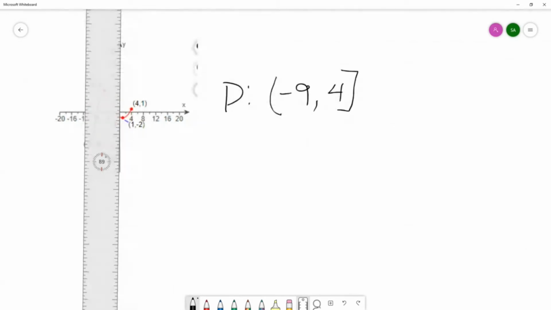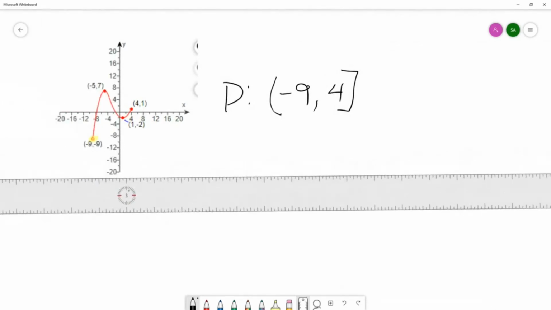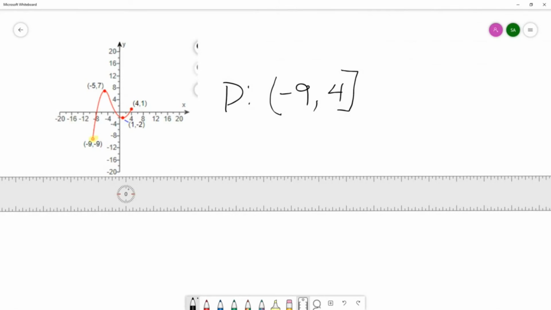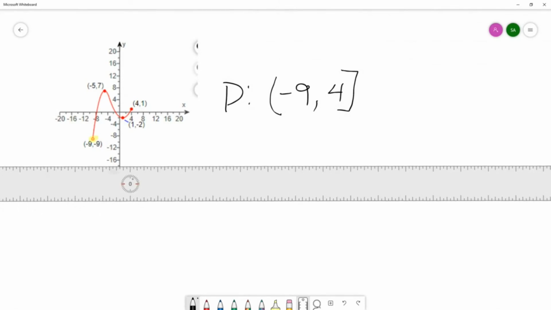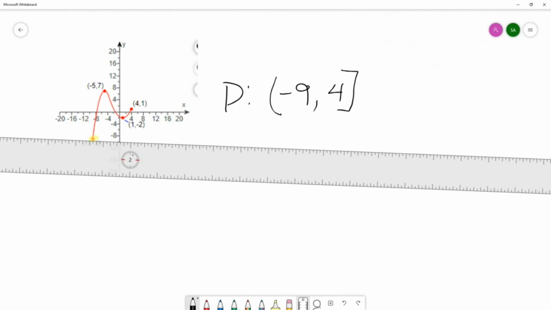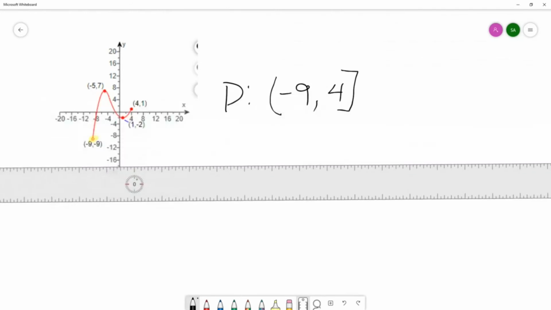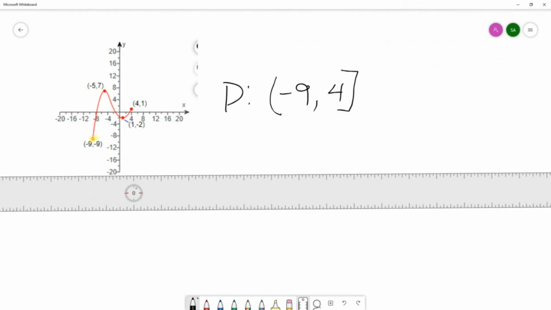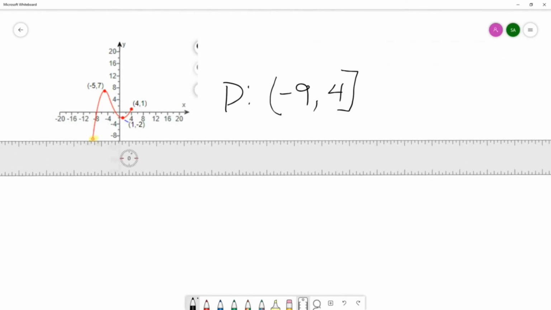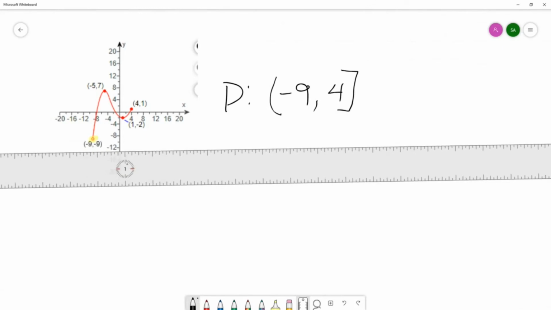Okay, let me move my ruler to go horizontally because now I'm going to find the range. And with the range, I'm going to go from bottom to top, thinking about the first time I hit the graph and the last time I hit the graph. Bottom to top means you're going smallest to largest. So first time I hit the graph would be at that point right there. Range are the y values. So that y value is -9.